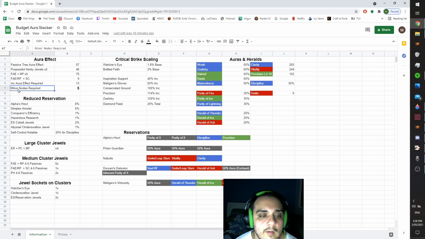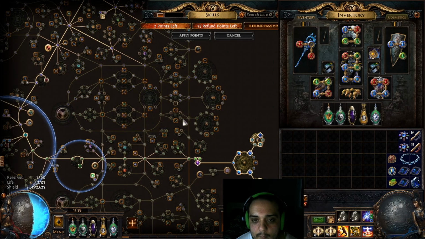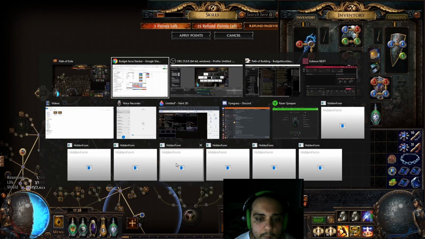And that means that we need to allocate 5 minor nodes on the rest of our tree. And as you can see here, we have picked that up here, here, here, here, and here. And that's just the easiest way to do that.